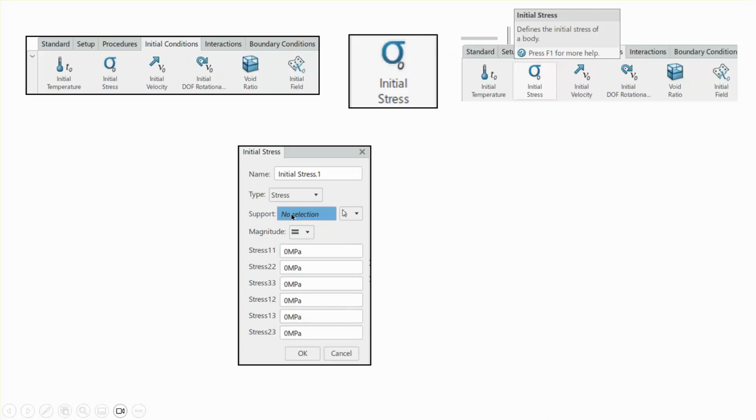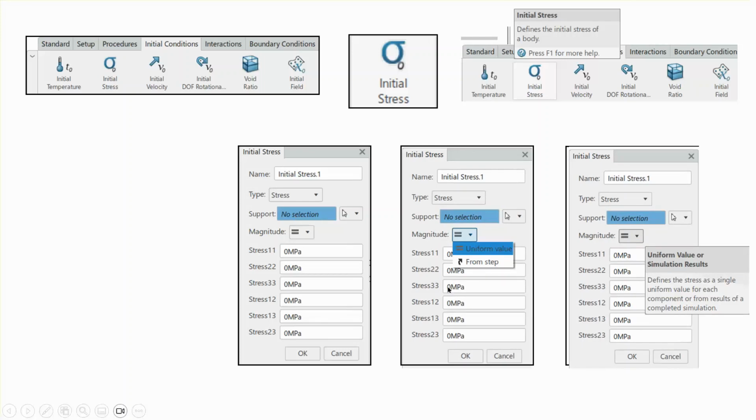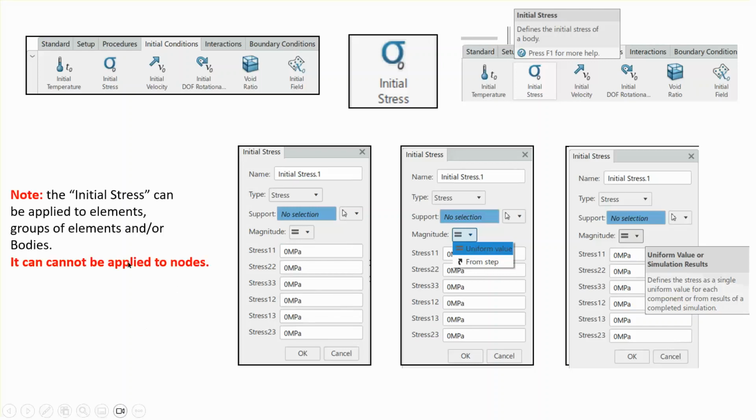The support can be the entire body or groups of elements or individual elements, cannot be nodes, and either you can put it in or it can come from a previous step. These stresses may be coming from a step that has already been done, and then you can use those values. Now, once again, keep in mind that these have to be applied to elements.